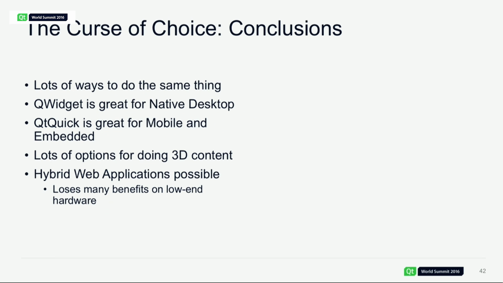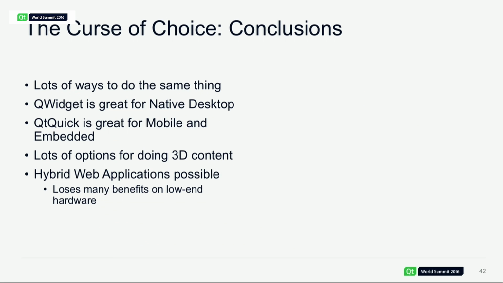Overall, the conclusion is the curse of choice that is Qt, the many choices you have to make. Indeed, there are a lot of ways to do the same thing in Qt, and a lot of pitfalls if you're not aware of them. This is something we're going to try to remedy in the upcoming releases. We're going to improve the documentation, so that the same things I told you today will be very clear from the get-go for new users of Qt. That's an ongoing process.